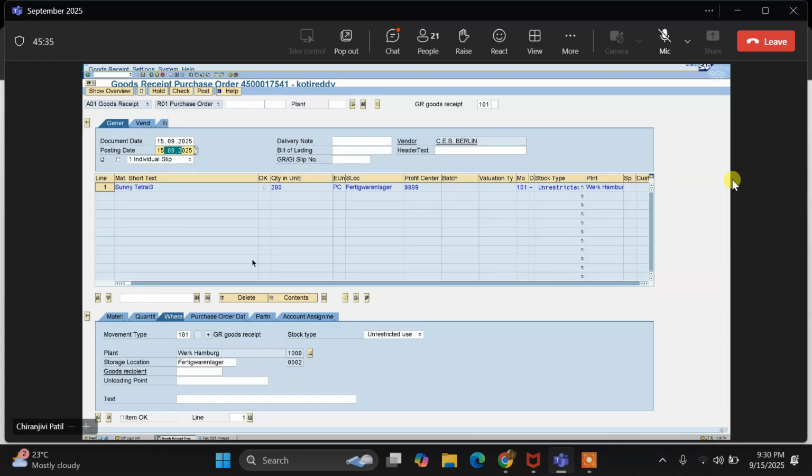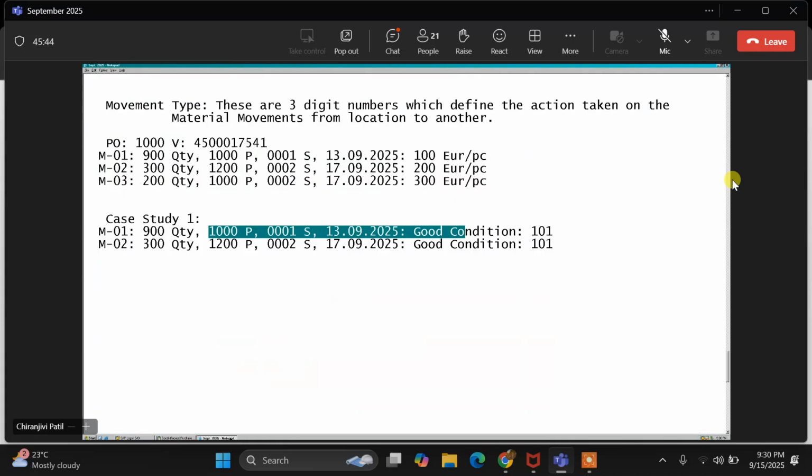Okay. So I have inverted the material here. I have created the GRN and updated the report also. I have created a GR, guys, so I have got a GR number. Did anyone make a note of that GR number? No, we did not. But if I want to find the GR reports now, how can I track them? How can I track? So the best way is this.